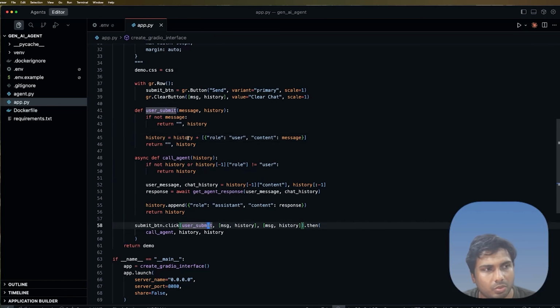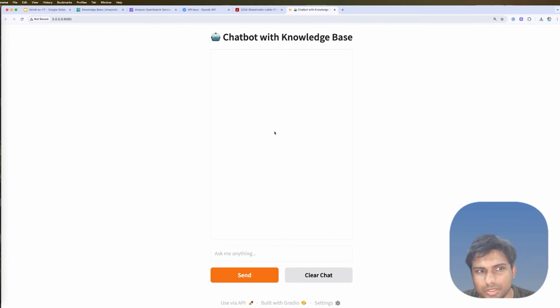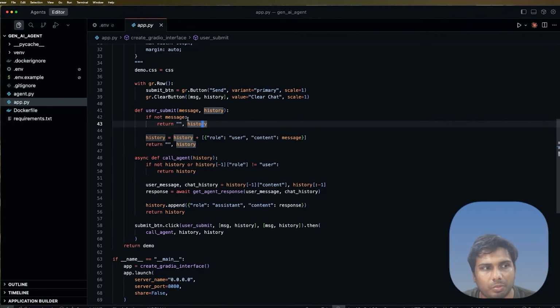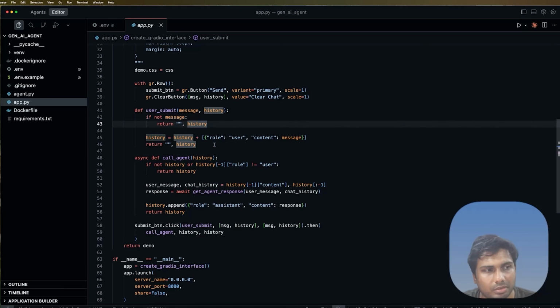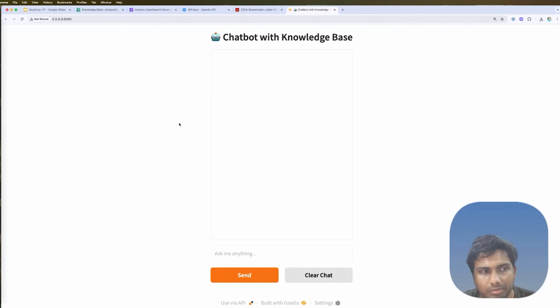So when we click on the submit button, what we want to do is we have the message history over here. Whatever we'd be asking or we have already asked to the agent would be present up here. And we'd be asking another question in the "Ask me anything" section, right? So we have to make sure that we add that particular question to the history and we update the history. So if there's no message and we simply click on send, in this case, just do nothing, just return empty with the same history that we got, right? And when it returns empty, the value up here is also empty.